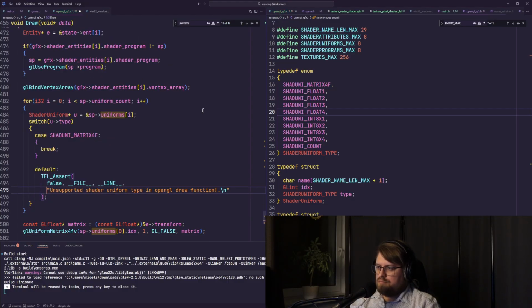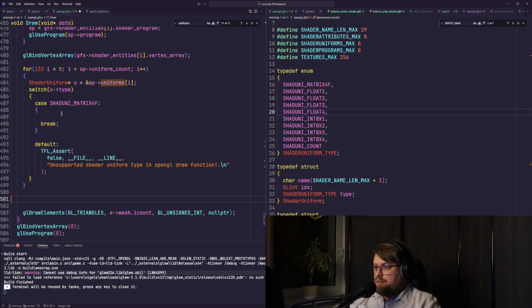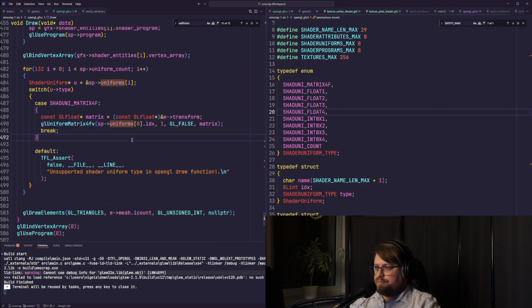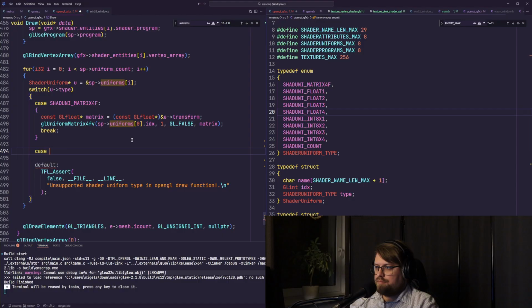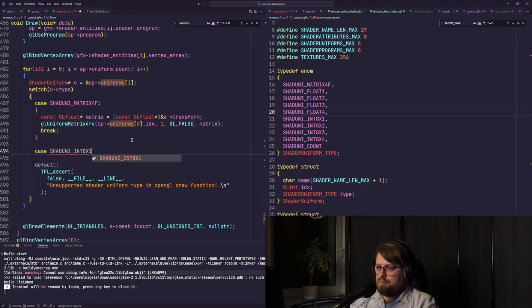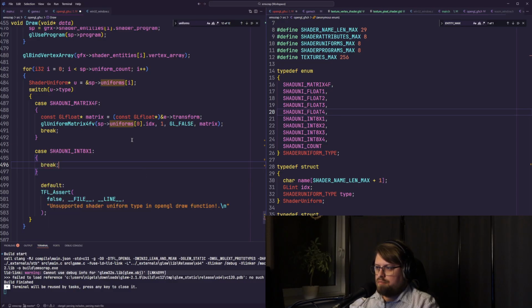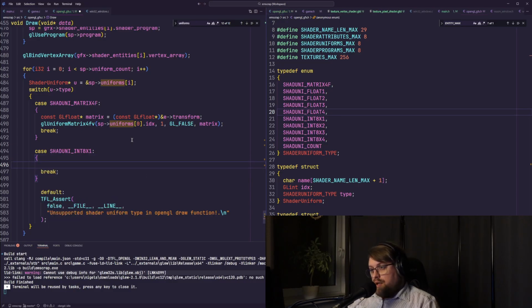So if it's this, then we do that. And if it's this, then I need the mesh color texture.